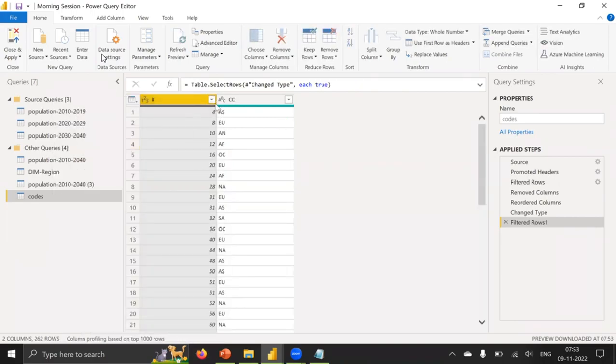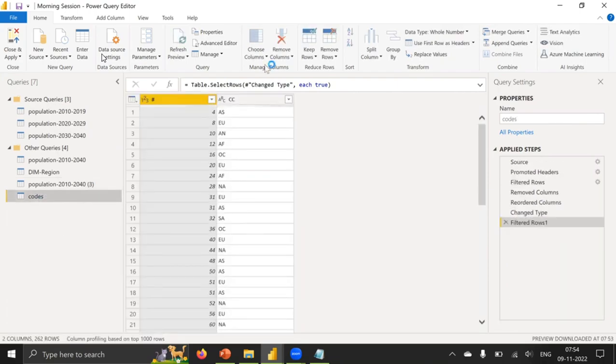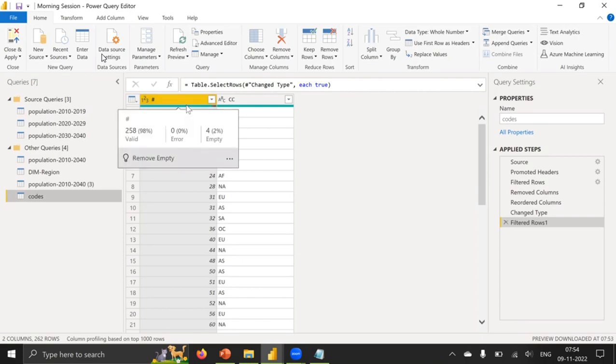Let it be there. Okay, so right now this is an internal bug in Power BI, right? Where the column profiling bar is entirely red here. So we have selected all the values, but it is still only considering the empty values here. So you just change the view now. Okay, so click on any of the tables here and come back to the codes data set. Okay, so then you will be able to see the original column profiling bar here. Now let us not remove the null values from the pound symbol yet.